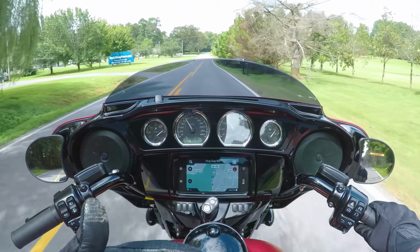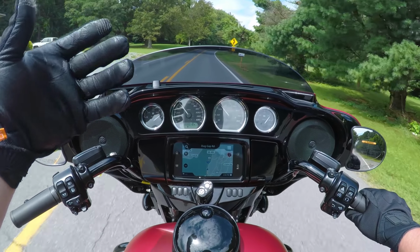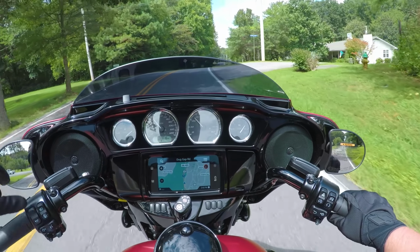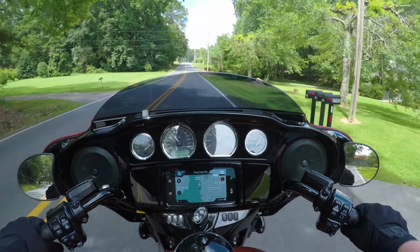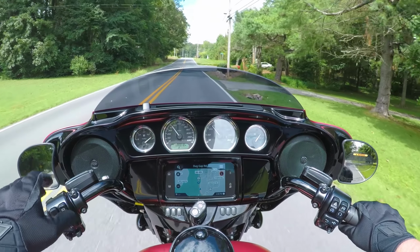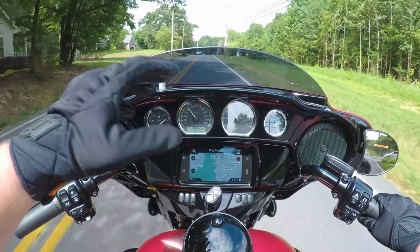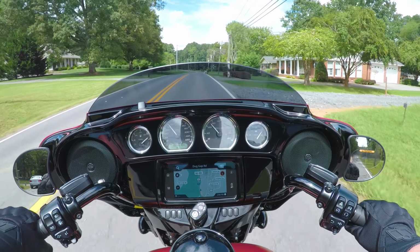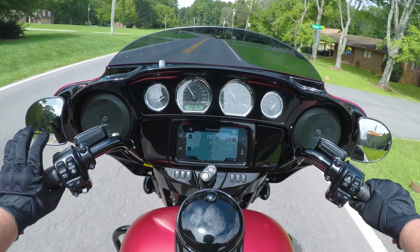Well, it does to my chest, but that doesn't bother me as much as wind to my face and my helmet when it's jarring me and knocking me around. And the wind comes right off the top of this and whacks me right in the visor, and it vibrates my helmet. So you guys, of course, if you've been around Harley, you know there is a plethora of options for these windshields. So get something, upgrade it, get something a little bit taller, and I think this would be absolutely perfect. You would cruise in total comfort.